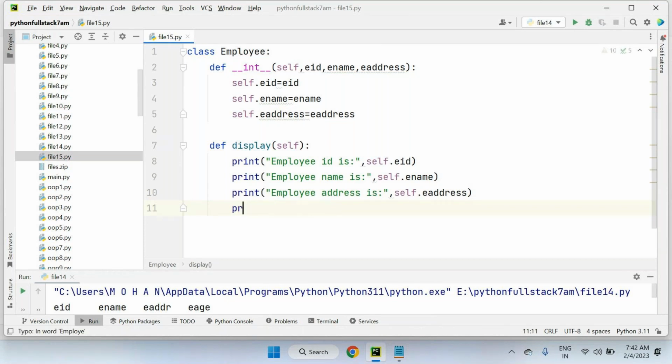Three details I'm printing. This is normal object-oriented programming, which we already discussed. Let's create an object for Employee.